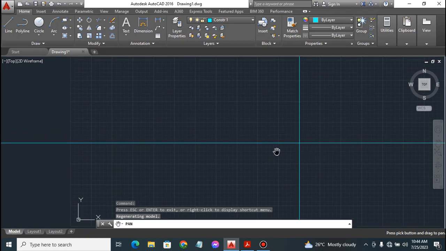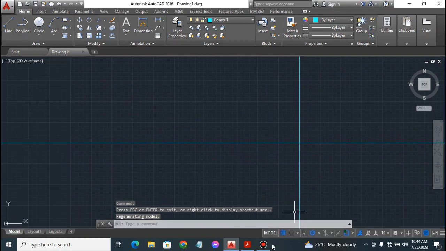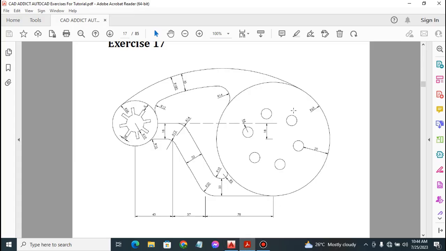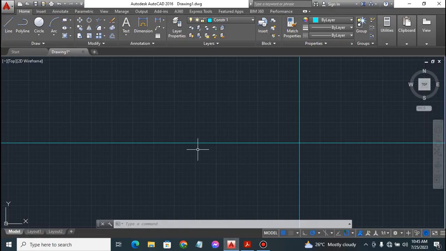We'll go back to our PDF document to get the dimensions we need for this drawing. Alright, so back to our PDF document. I want us to start off our drawing from this last cycle we are seeing here. So what's the radius of this cycle? According to our PDF document, the radius of this cycle is 65 millimeters. Alright, so we'll go back to CAD and we'll draw in these cycles of radius 65 millimeters.